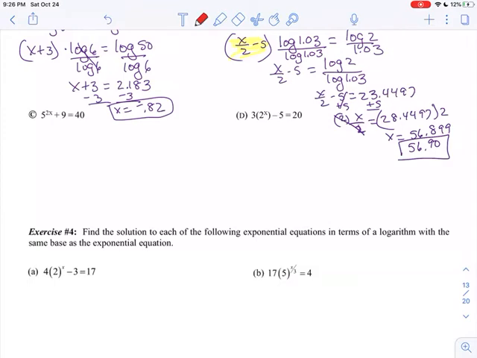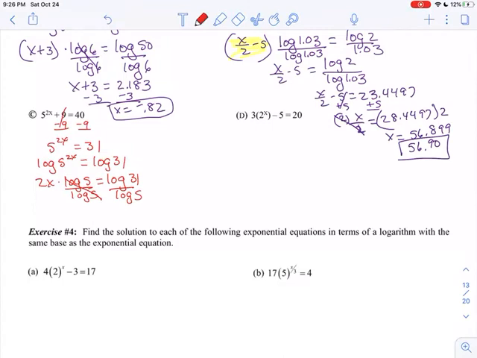All right. Let's switch to another color because it's sort of running into that next problem. Now, here's what I was talking about when I said I have to isolate the exponential expression. I have 5 to the 2x plus 9 equals 40. I have to get rid of this 9 before I start taking the log of anything. I want to isolate that exponential expression. Once I just have an exponent, now I'm going to take the log of both sides. So the log of 5 to the 2x equals the log of 31. The 2x will come out in front.